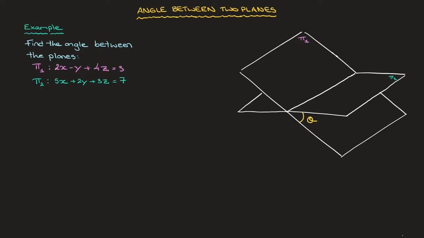To do this, all we actually need is a normal to each of the two planes. Indeed, provided we have a normal to plane 1, which I'll call n₁, as well as a normal to plane 2, which I'll call n₂, then the angle between the two planes is equal to the angle between the two normals.